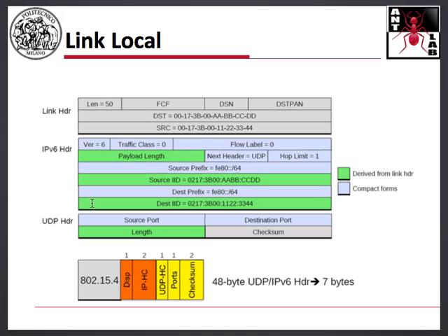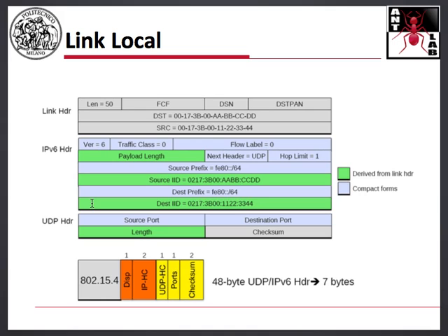And then this light blue, or whatever, purple color here, it means that all the other fields are in compact form as specified by the header compression layer. So, for example, version 6 is in compact form, so it's not there. Traffic class and flow label are 0 because it's a one-hop kind of communication, so we don't really need to specify anything in terms of prioritizing traffic here.